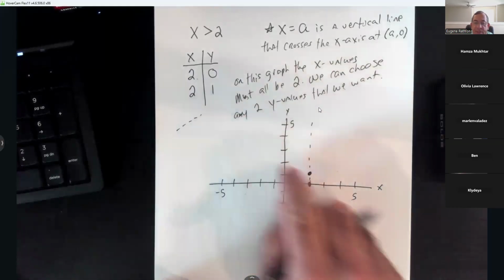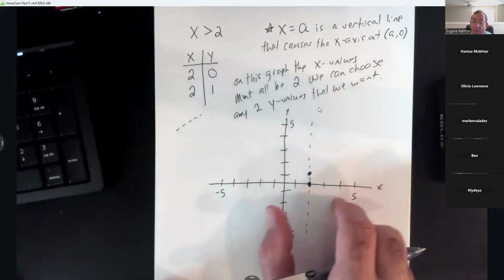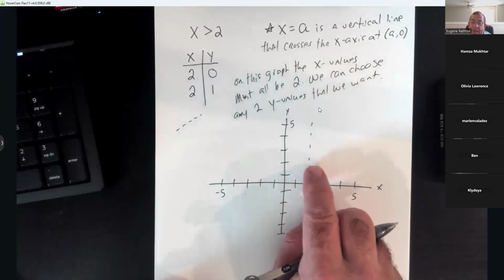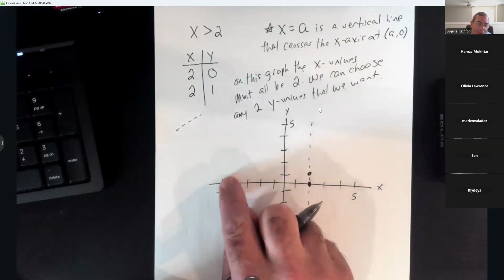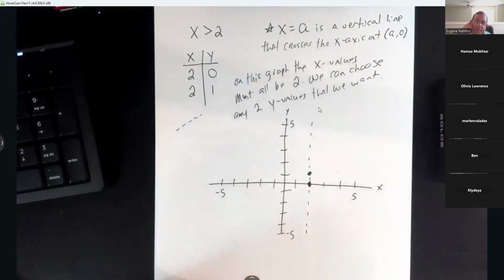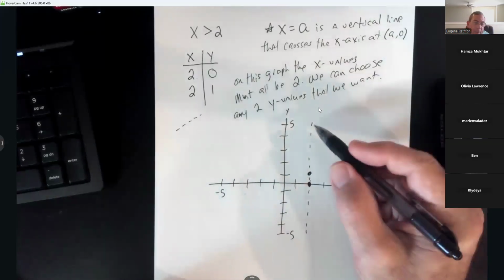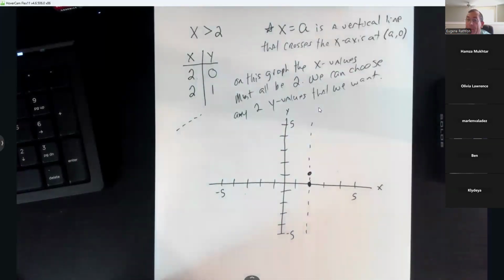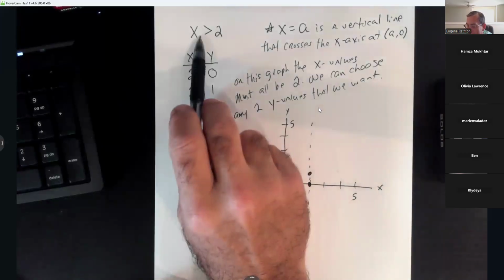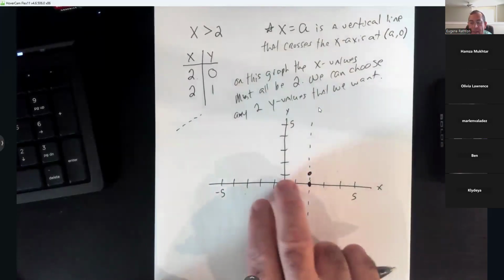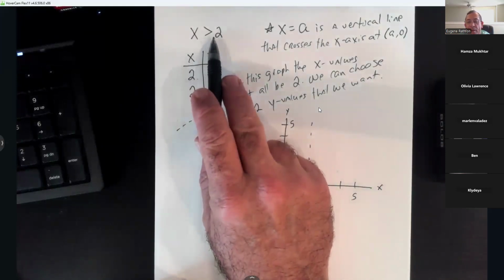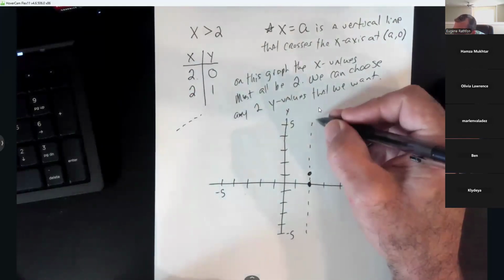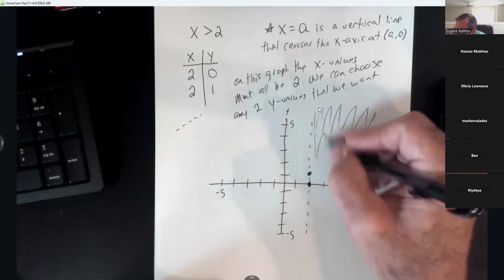Y'all, so when it's X's, you don't really have an above the line or a below the line. So you just got to figure out, are the X's going to be greater to the right or greater to the left? Because remember, in math, a vertical line wouldn't even be a function anyway. But X's are greater to the right and they're less to the left. So since this is saying the X's have to be greater than 2, we would drag our paint can over here and shade to the right.